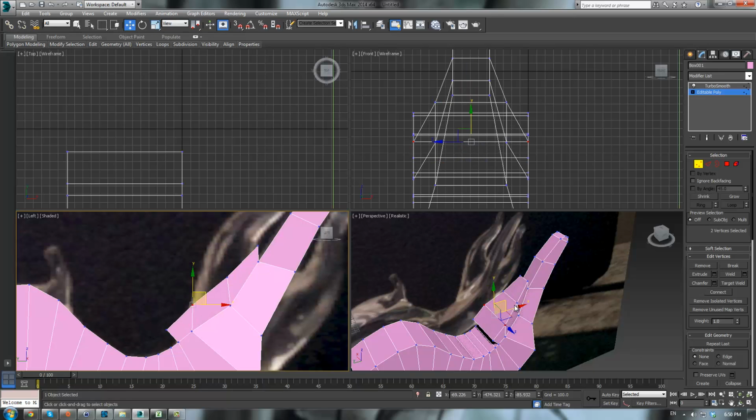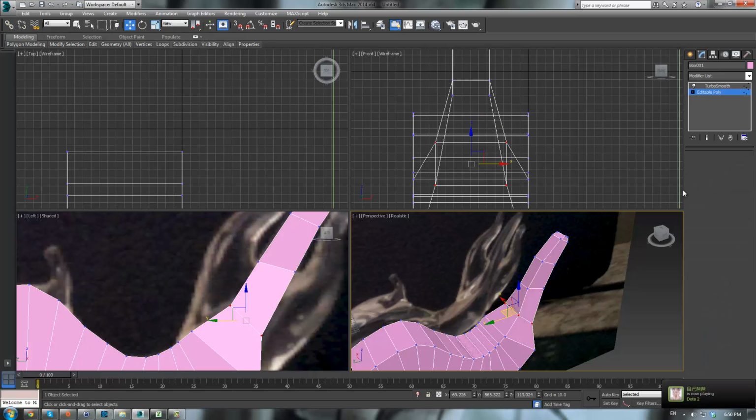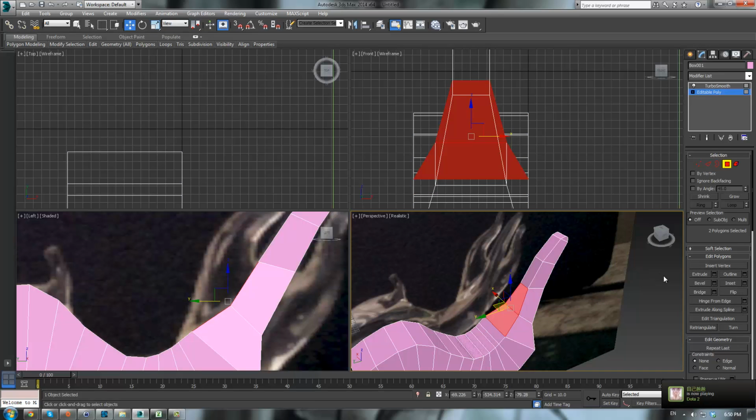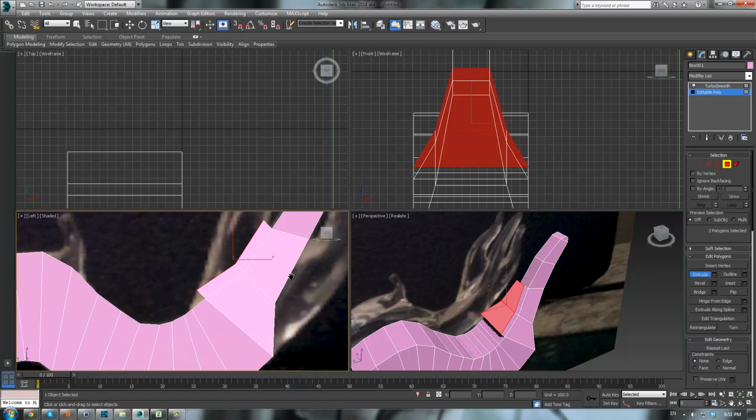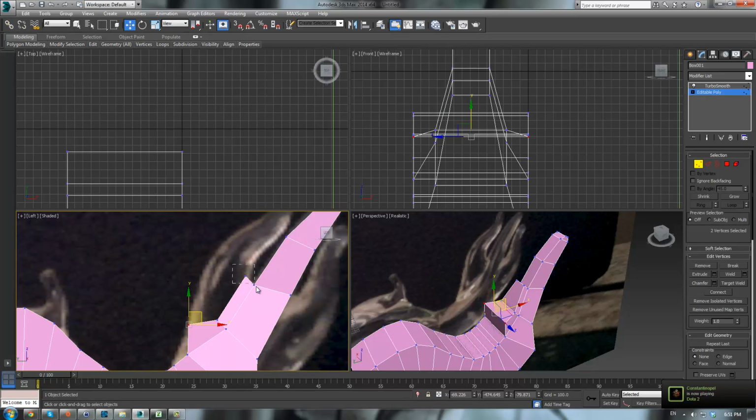I think we're actually gonna undo that, and we're gonna just do these two. Although the image does show that many, I think our topology will be a little bit better if we do it this way. So we're just gonna kind of go up and do our own thing. We're just using the image as a reference anyway, so it's not like we need it to be perfect by any means.